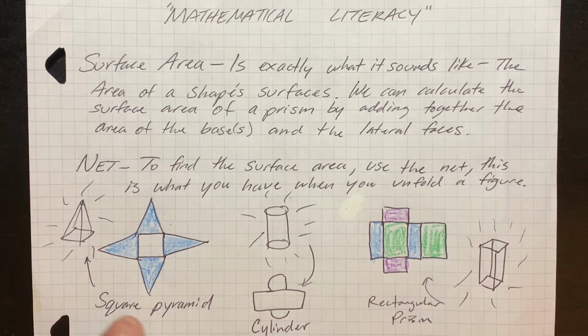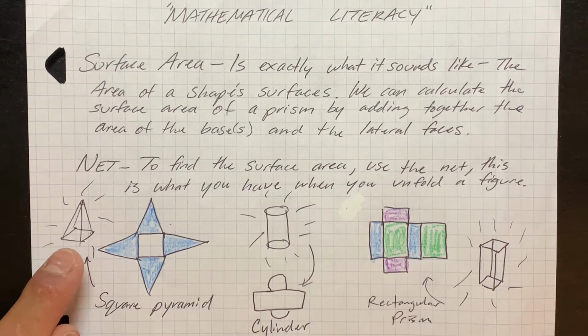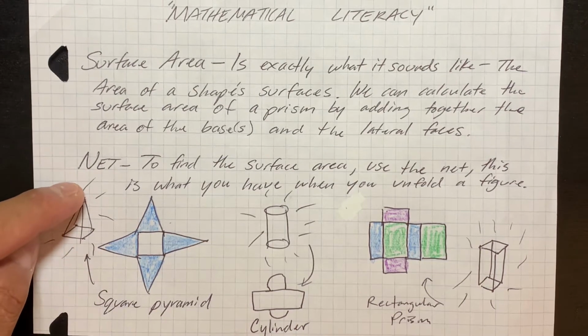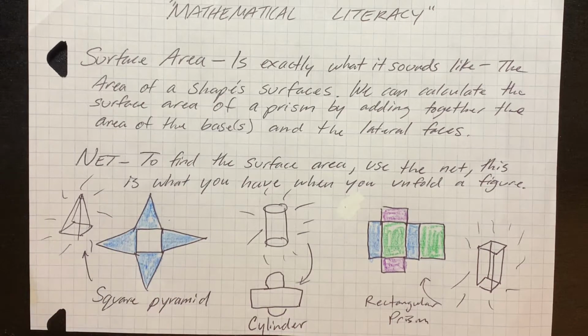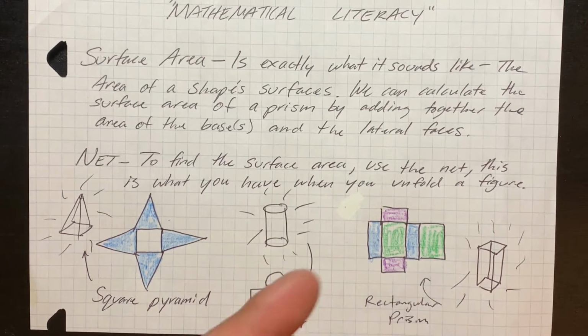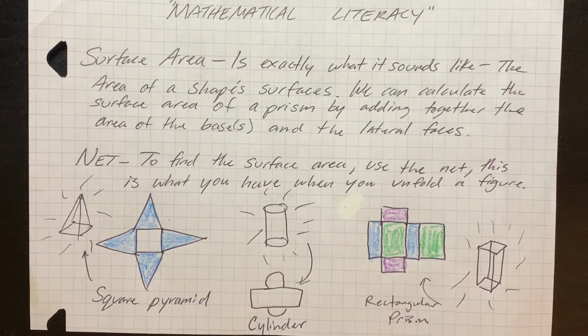In this case, you do have a square pyramid. The base is a square and it is a pyramid. All the vertices link up to one vertex up top. And if we unfold it, our square pyramid looks like that. If we have a cylinder, also a three-dimensional figure, and again, if we unfold it, it's going to be flat: two circles and that rectangle. If we have a three-dimensional figure like this rectangular prism, it has 6 faces, and if we unfold it, it'll be like that. And again, these are called nets when we unfold a three-dimensional figure.